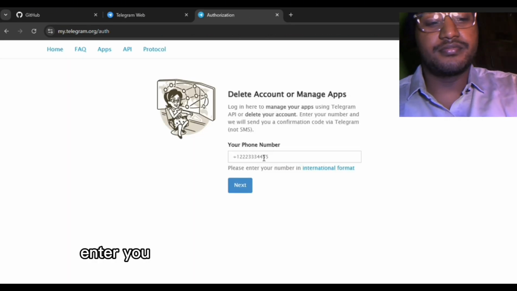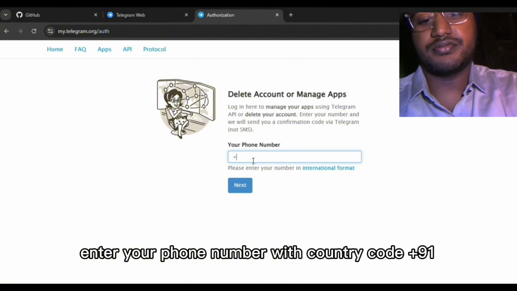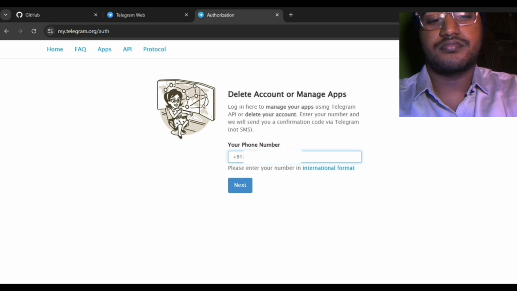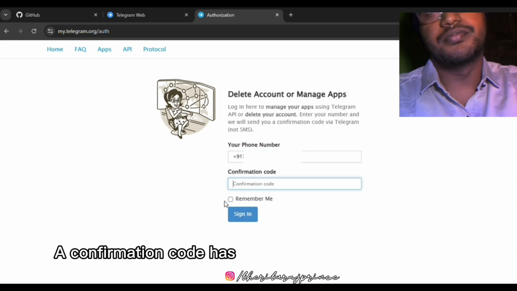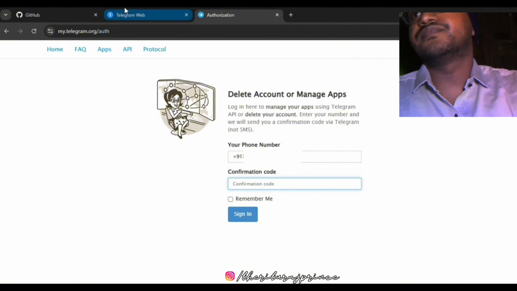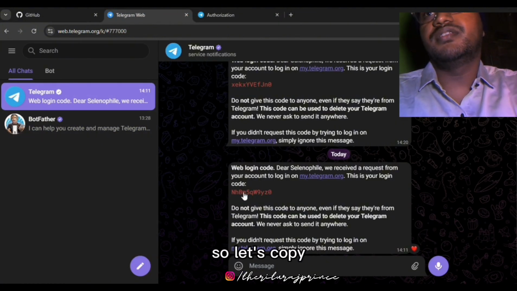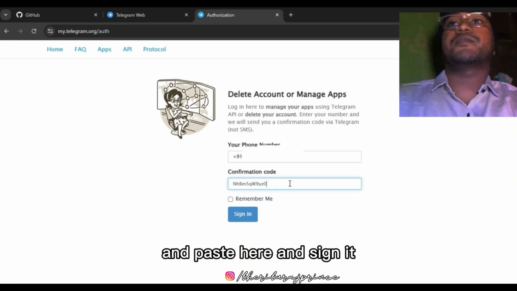Enter your phone number with country code 91. A confirmation code is sent to your Telegram. So let's copy and paste here and sign in.